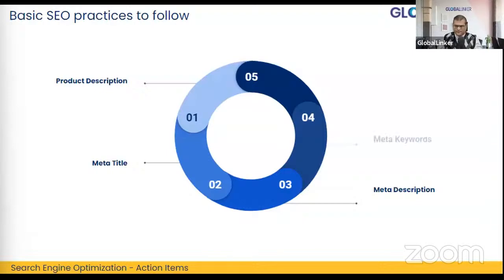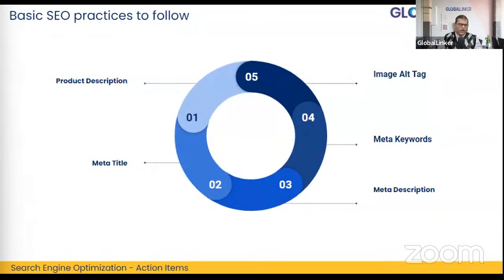Then you have meta keywords, and these are 6 to 10 keywords that you can add there. What is recommended here is that a lot of businesses typically add the keywords that other businesses are also using. But this is where I strongly recommend that you try to find a niche for yourself. It is not necessary that every business is a niche business, but if you can identify a niche for yourself, you can put a focus there, and the chances of you getting a lot of organic traffic from that are higher as compared to just using generic keywords which everyone is using.